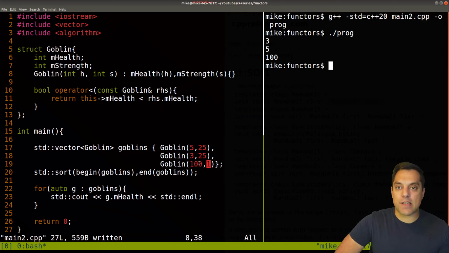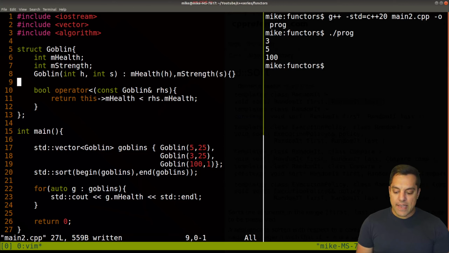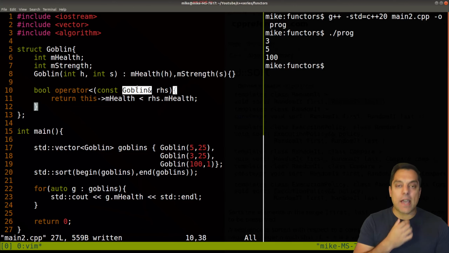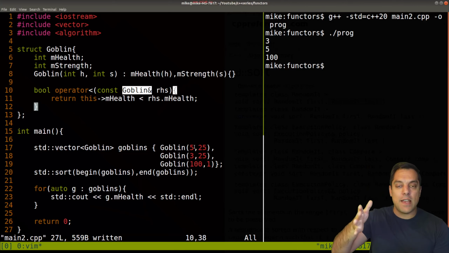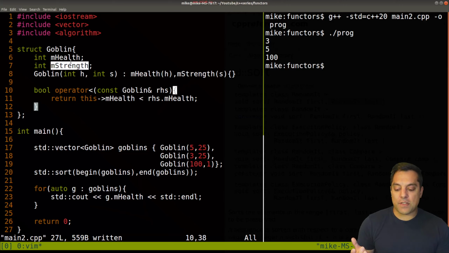So I'm attacking the weakest goblin first for whatever reason. What we're going to do here is, well, I can't exactly use another operator here because I have to choose. I've only got one goblin that I'm comparing against. You can imagine this problem if you've ever done Excel or database programming, or even just looking through statistics in some database, where you're trying to sort by two categories at once, two attributes. So in this case, we might want to sort by the health or the strength, or maybe even a combination of the two is actually a better way to do this.